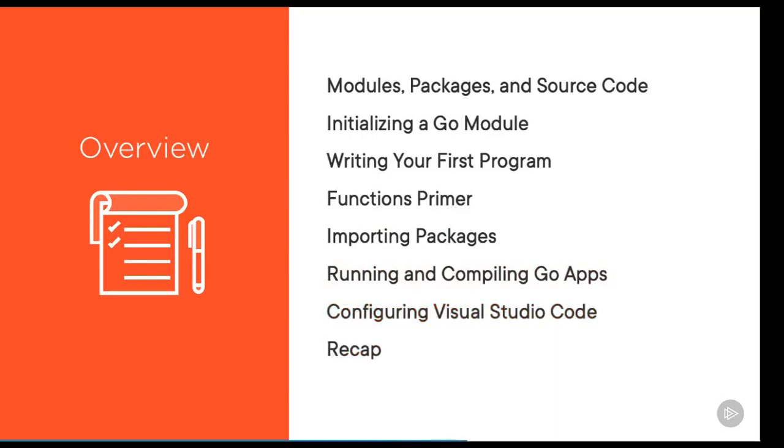Now, it might look a bit complex, but believe me, it is not. There's basically three things: writing the code, building it as an app and running it, and then configuring VS Code. And you know what? The VS Code bit's totally optional. You don't have to, and you can totally follow the course without it. But I recommend you do, because if you're getting serious about Go, it's probably the most popular tool available, and it's free. But you know what? Talk is cheap. Let's crack on.